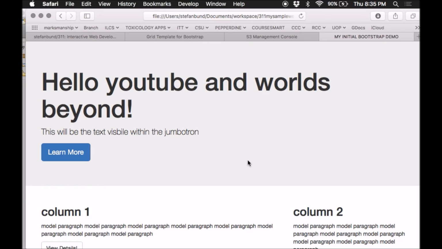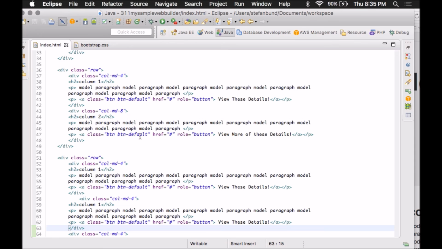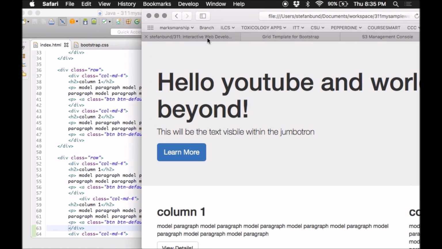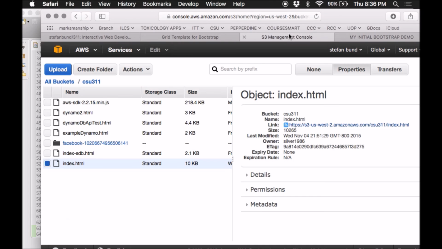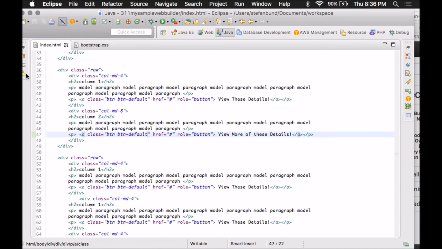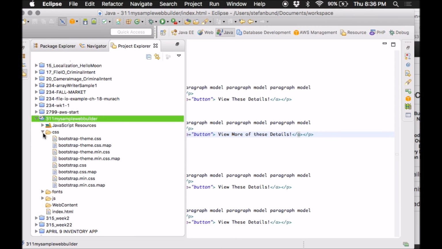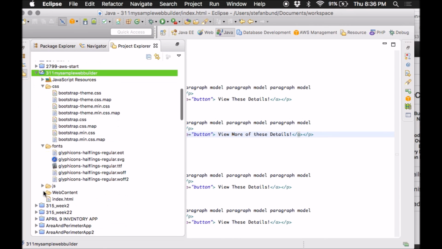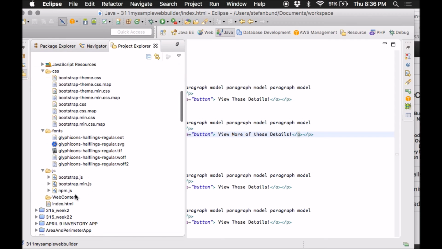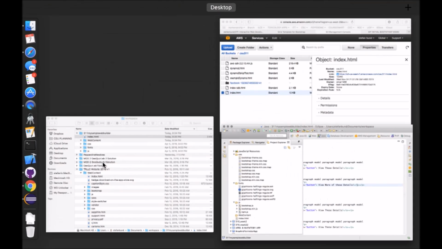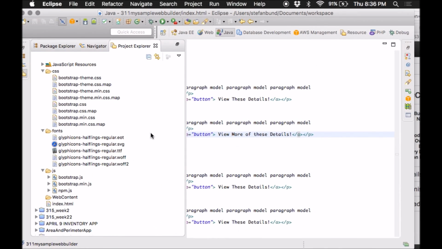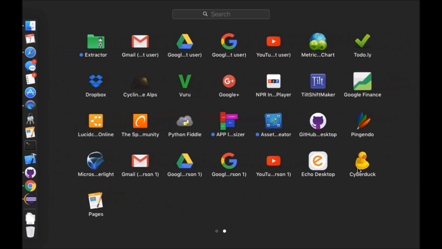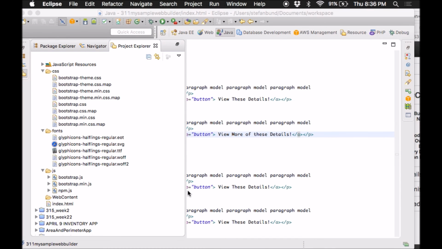And so now if we're going to upload all of this to AWS, that's fine. I commend you. One of the things you're going to have to do is upload all your Bootstrap. So you need to upload your CSS, your fonts, and your JS, and that could be onerous. You've got to touch upon all of those. It's not so bad, but it may be wise to use a fun hacker tool like CyberDuck.